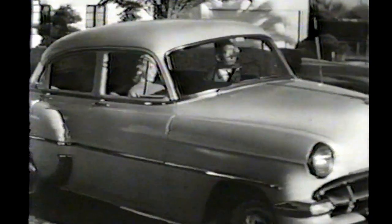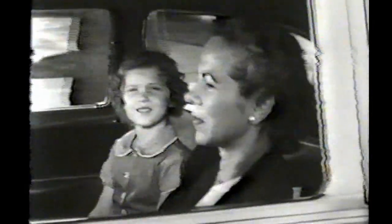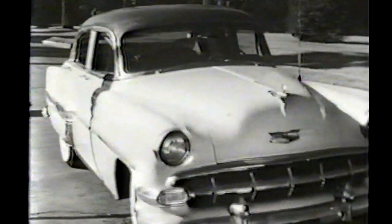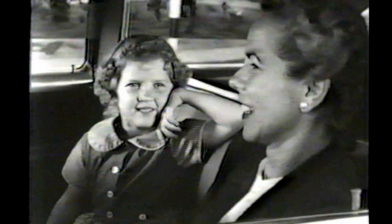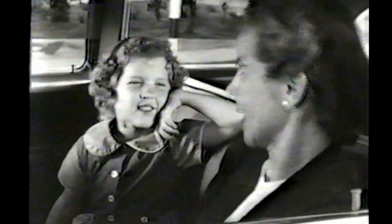And here's an interesting sidelight for you to think about. One of the least expected dividends of the program is an improvement in adult driving habits. You see, parents, in setting good examples for their children, learn to be safer drivers themselves. They have to. Tomorrow's drivers won't excuse careless drivers.